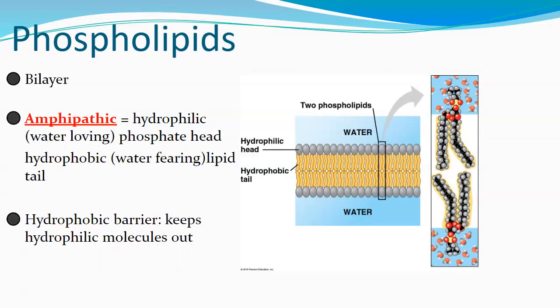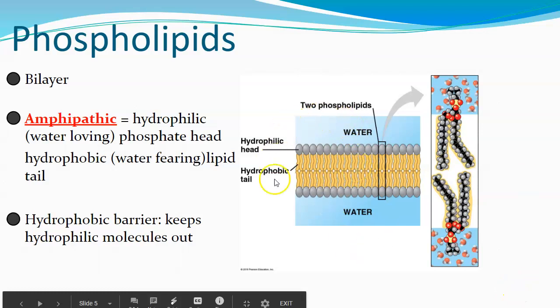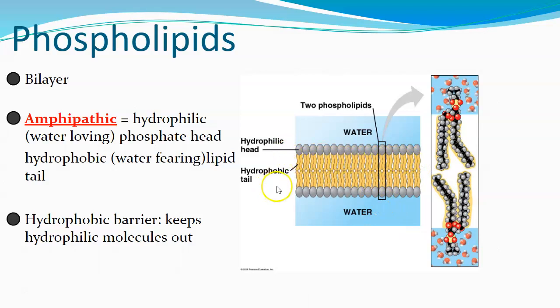So what is a phospholipid? Well, we learned macromolecules and we learned what lipids are. And we learned that lipids have long chains of hydrocarbons. In this case, phospholipids are one category of lipid. We had triglycerides, we had steroids. Phospholipids are hit heavily here. And that is what the plasma membrane is actually made of. It's a bilayer. If you can see in the picture, there is a top row of phospholipids and a bottom row of phospholipids. And it organizes itself so that it's kind of two layers sandwiched together.